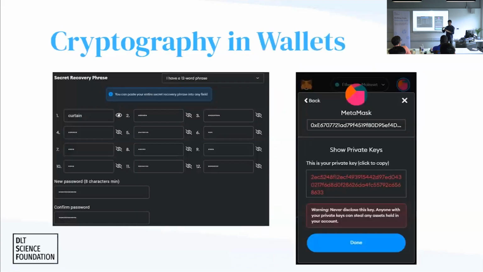So how do we use the whole cryptography in wallets? This is MetaMask. We have the 12-phrase mnemonics, we put it in, we enter the password, and then we get the whole wallet, the private key and public key. But why are we using the whole cryptography behind this? It doesn't make sense for a normal user. If I'm not into cryptography or I don't want to understand the security, then it's not too useful. But if I'm using the wallet, I have to understand the security behind it, what exactly is its driving force.